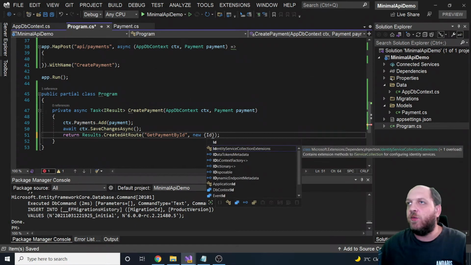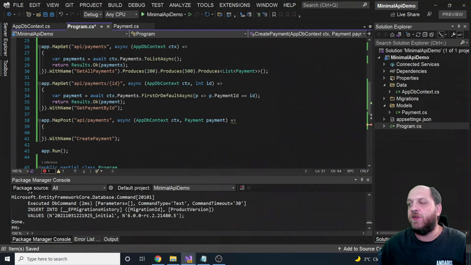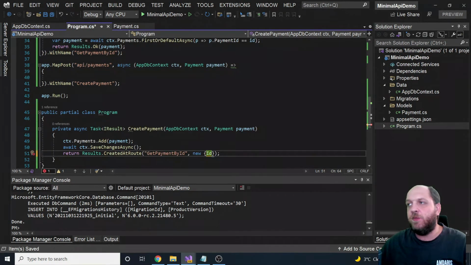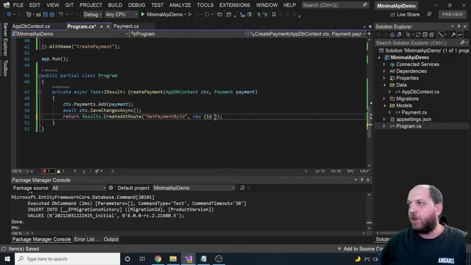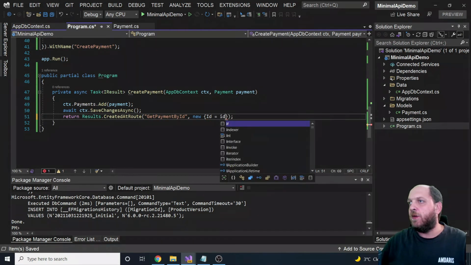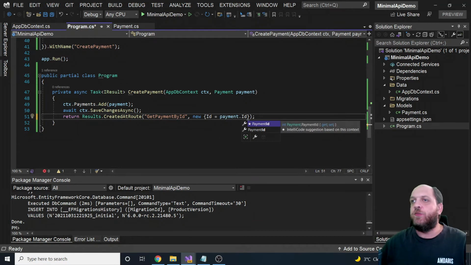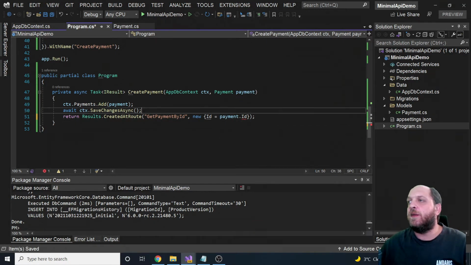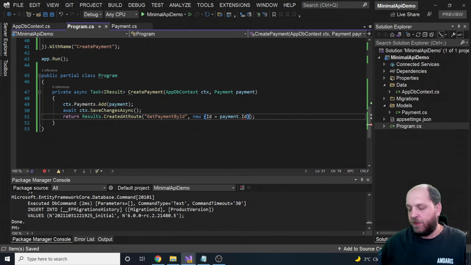Now, for the route, what we have to specify is an ID. Okay, no problem. Let's do that. So ID equals payment.ID, because the cool thing here is that while we run this program, what happens behind the scenes... but here it is not ID, it is payment ID, and that should work right now.